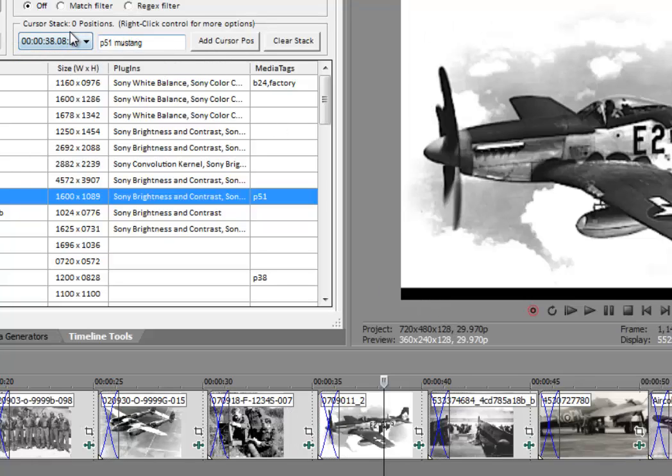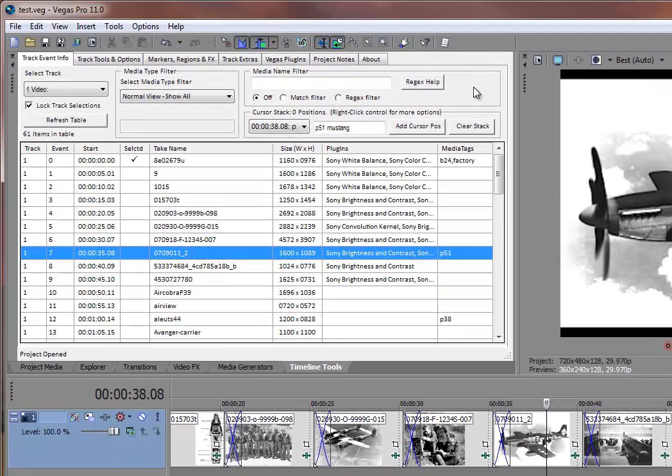Now the contents of the cursor stack are saved with the project. So each project can have its own set of cursor stack locations saved with it. And the number of positions you can put in here is almost endless. There's really no limit to it other than how many you want to have in there and how cluttered it may get.